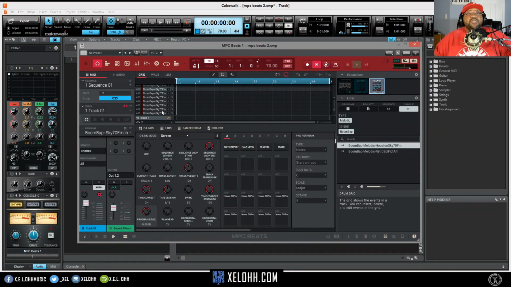And in here, you can actually draw these things in here if you want to. If you want this pencil tool, or you can double click and it'll draw the notes in. You can stretch them out with this little arrow. You can make them bigger or smaller. And of course you can play it on the keys.